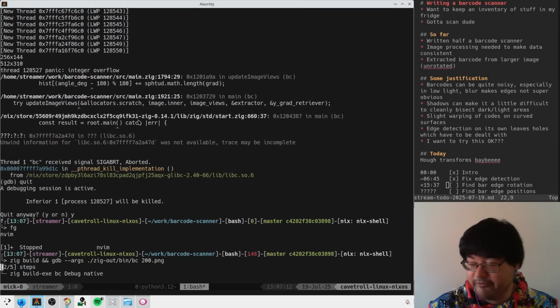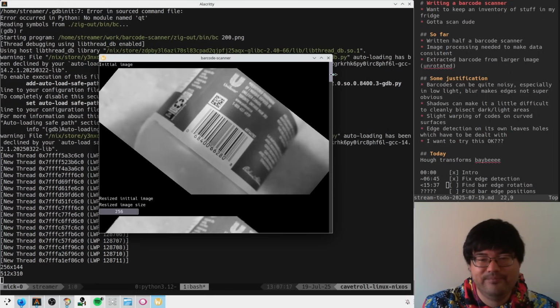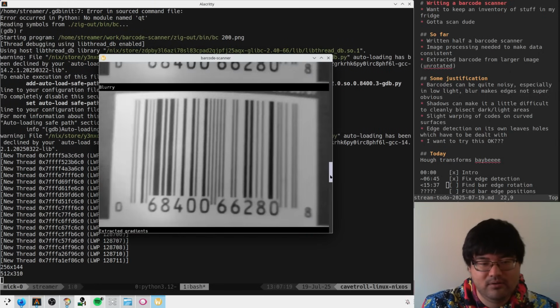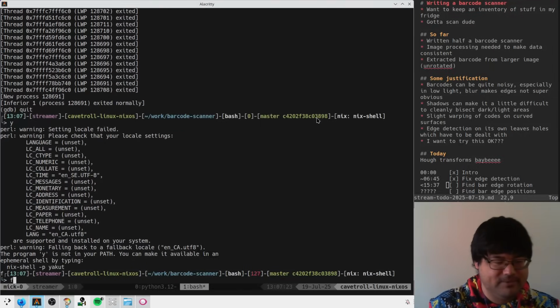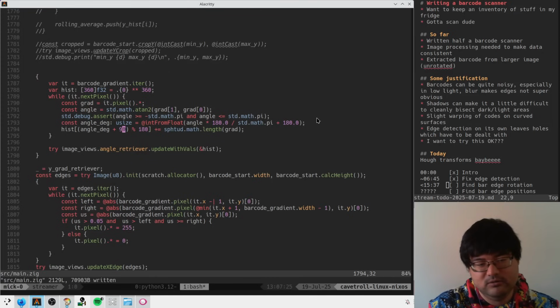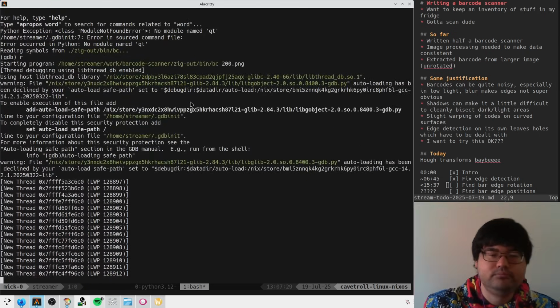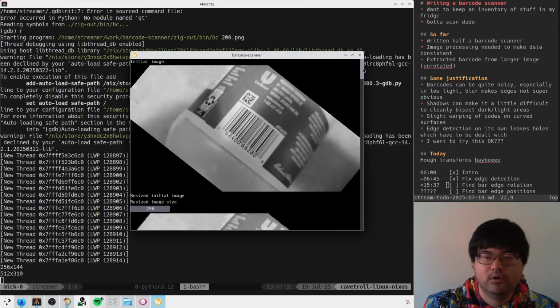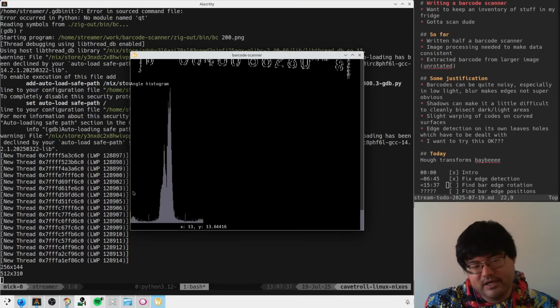Fine, we'll go plus instead of minus so we don't underflow. Oh, oops, I'm a dumbass. Plus 90 here. There we go. That's pretty nice.